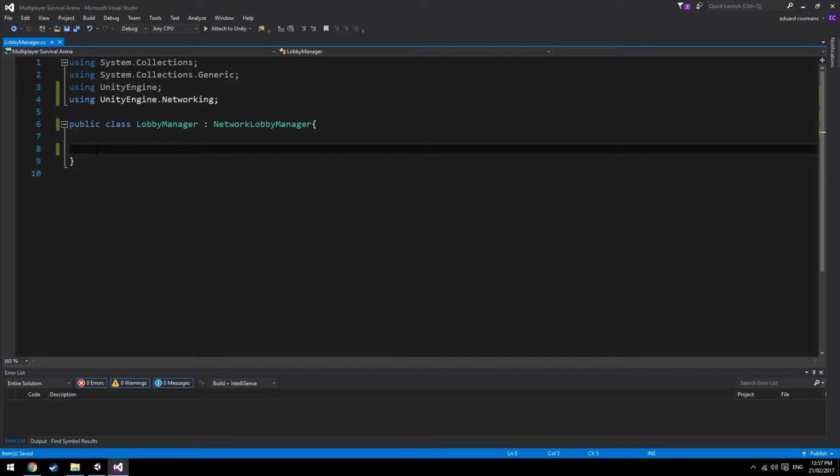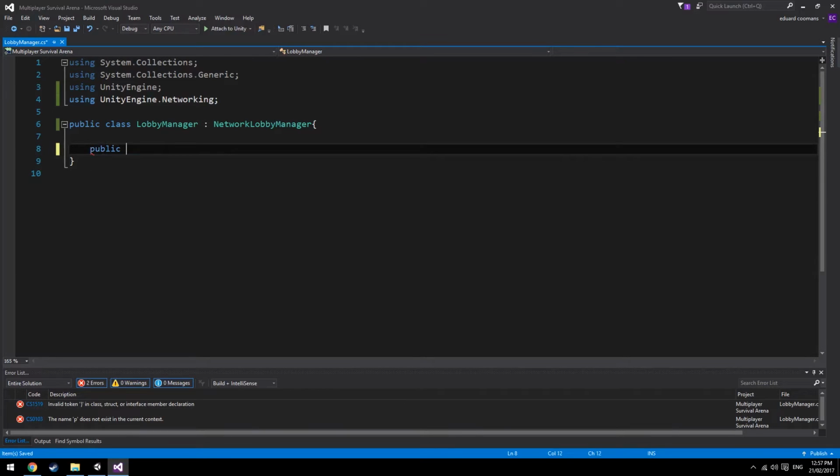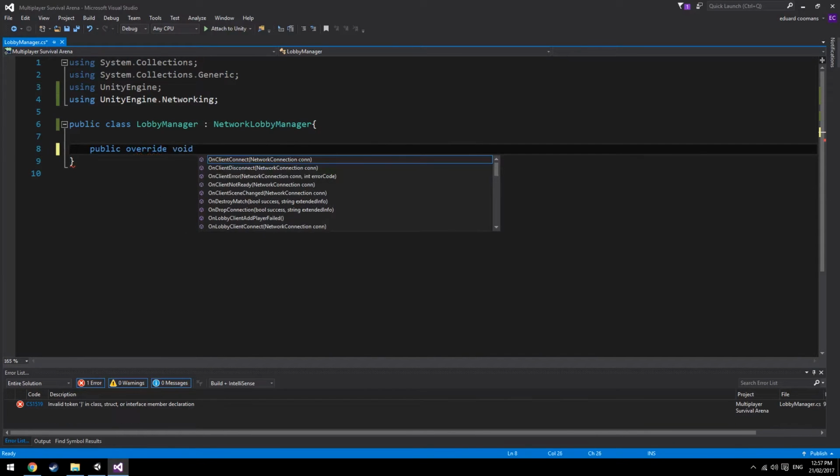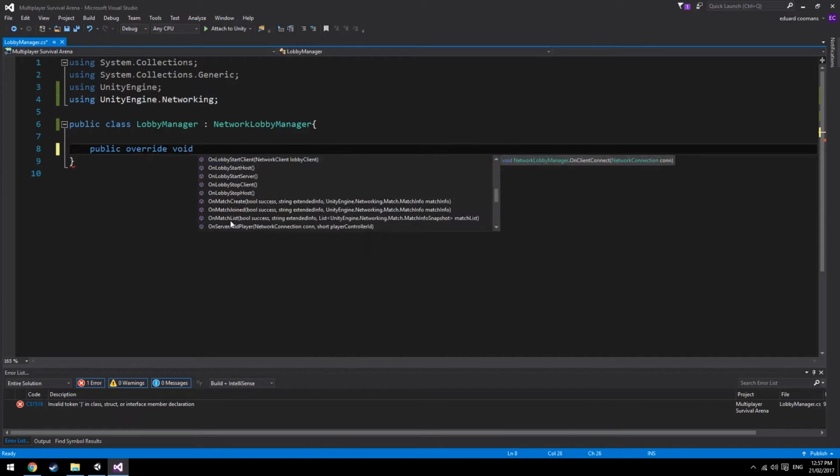So for our first override, we say public because we want to access it from other scripts, and we go override void. Now you can see all the functions that we can override within the NetworkLobbyManager.